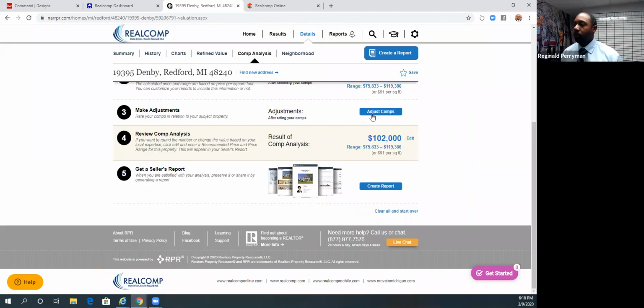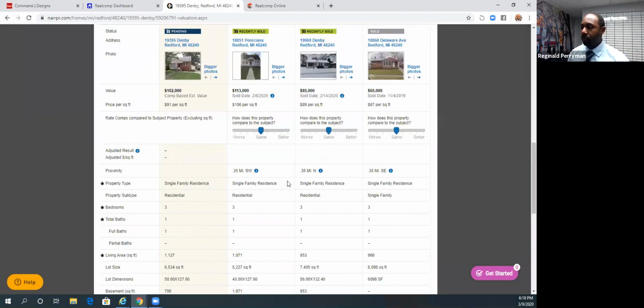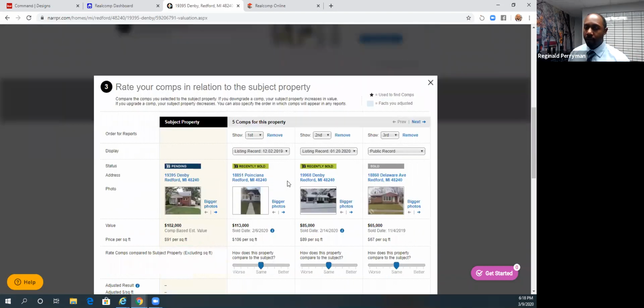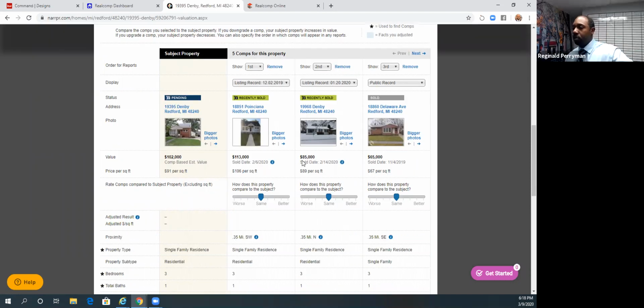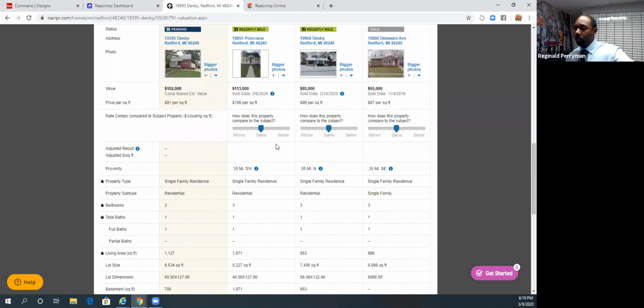Okay. Now, here you have an option to, if you could see that, an option to adjust the comps. Okay. So when you come here, the most important thing you want to do with your adjustments, they want to know how does this property compare to the subject.